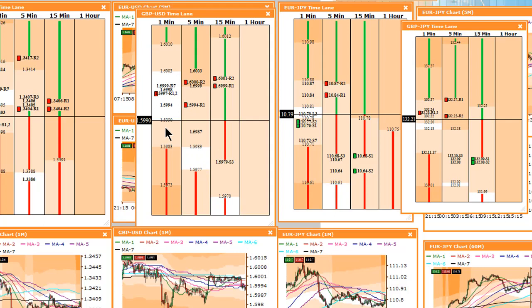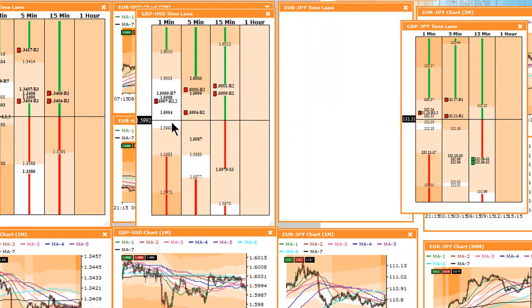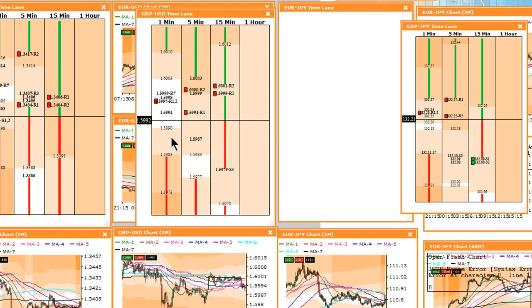Okay, here we are testing the lower area. All right. Now see, this shows you how accurate these grids are. I mean, to the pip, test it, and then we get the bounce. So you just learn how to read these bounces, and that's when consistency comes around.